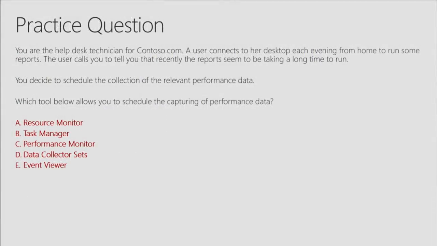All right, one last question for you folks. Let's see if you're going to pass this thing. You're the help desk technician for Contoso.com. A user connects to her desktop each evening from home to run some reports. The user calls you to tell you that recently the reports seem to be taking a long time to run. You decide to schedule the collection of the relevant performance data. Which tool below allows you to schedule the capturing of performance data? Is it Resource Monitor, Task Manager, Performance Monitor, Data Collector Sets, or Event Viewer?